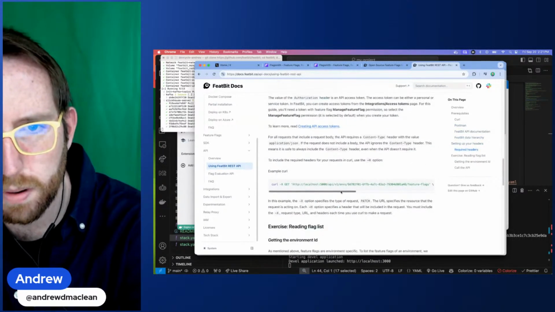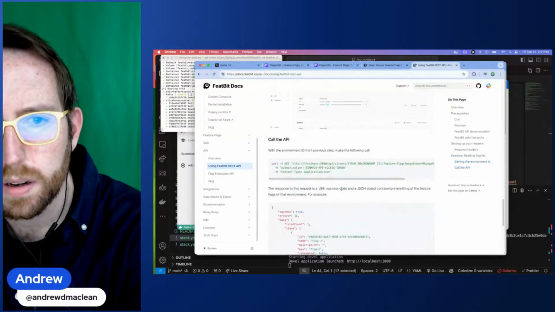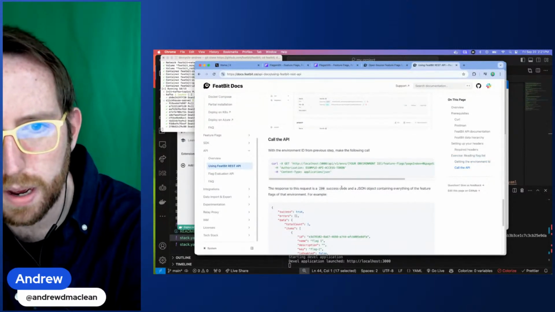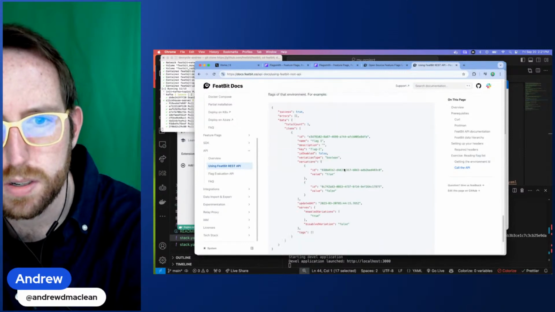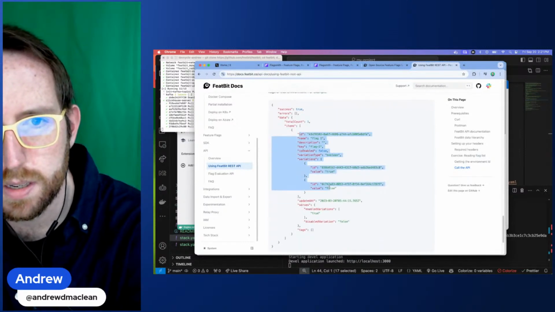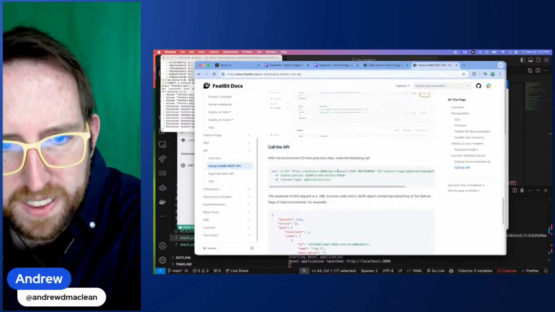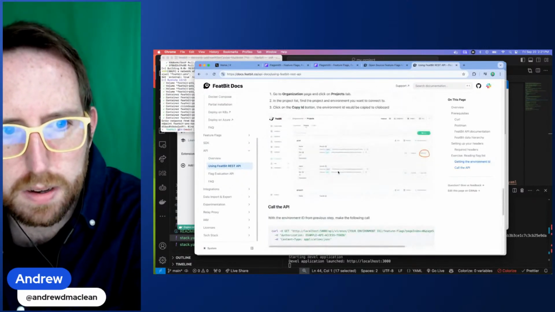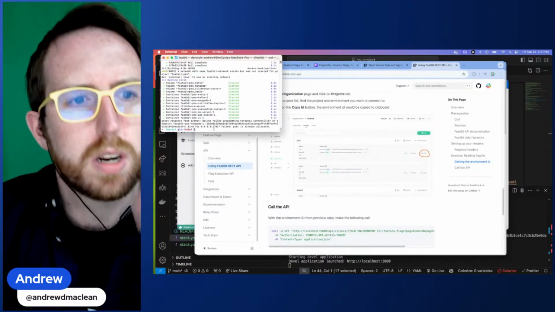Does it give me an example? Okay, this is with curl. Call the API. API access token. Variations. Value. I want the... So this is returning... No, hold on. I think this is running now.